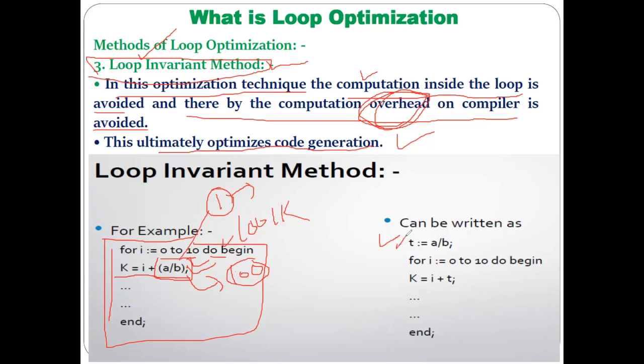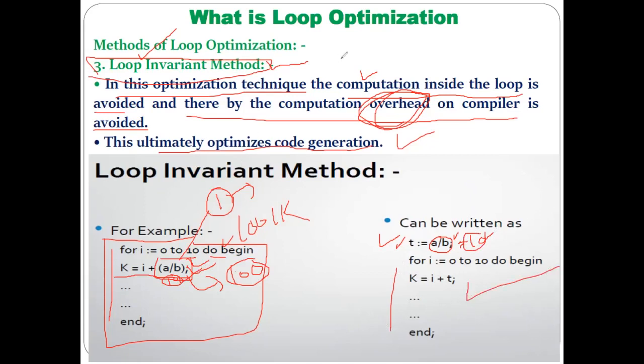We take a separate variable. It's like code motion, or frequency reduction. Now we take it outside the loop and take one variable t, and to that variable t we assign this expression. So, just as an example I'm telling, its value is evaluated as 10. Now here also its value is evaluated as 10. Even if it is evaluated 10 times or 100 times, it is going to remain the same, 10. Then why should we not write it outside the loop, evaluate it once and use it whatever number of times you want?